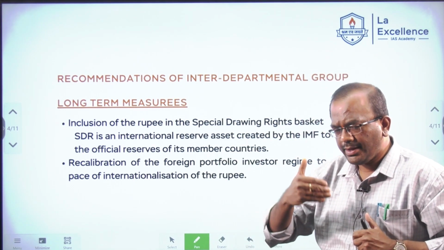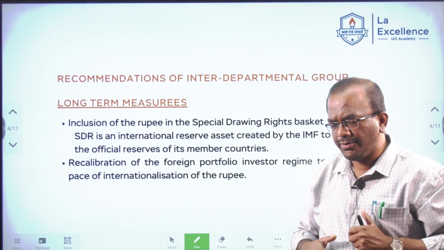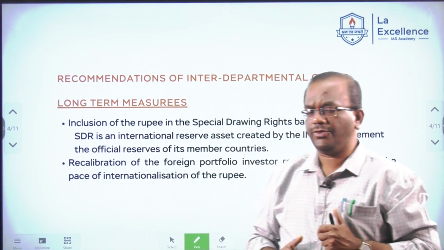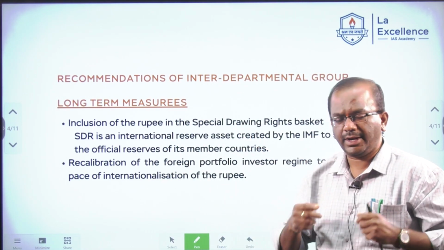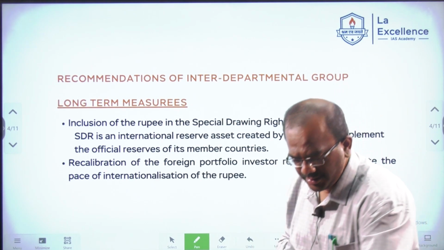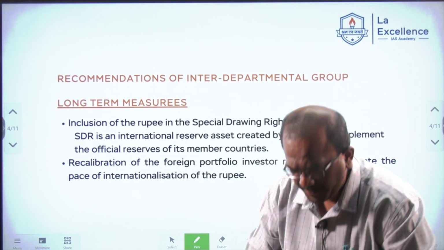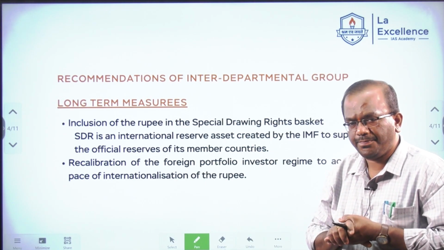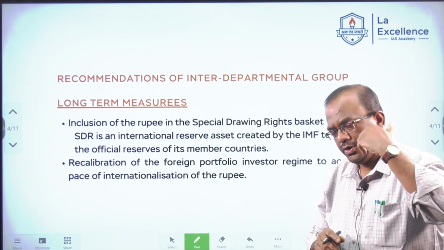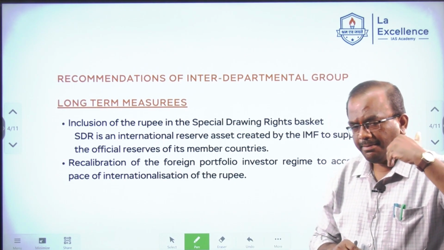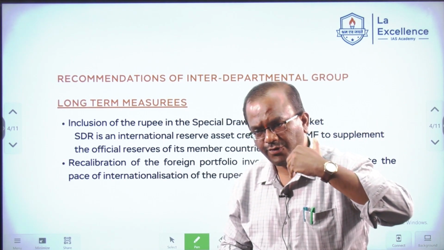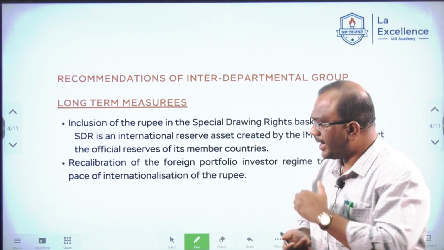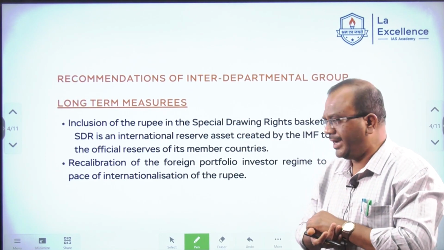Short-term measures could be, let's say, 1 to 3 years, medium-term measures 3 to 5 years and long-term measures more than 5 years. Like I've already mentioned, globalization or internationalization of the Indian rupee is a lengthy process, right? It takes a long period of time. So you need a mix of short-term, medium-term and long-term measures to achieve the internationalization of the Indian rupee, right? Now let us briefly look at the various measures being taken.